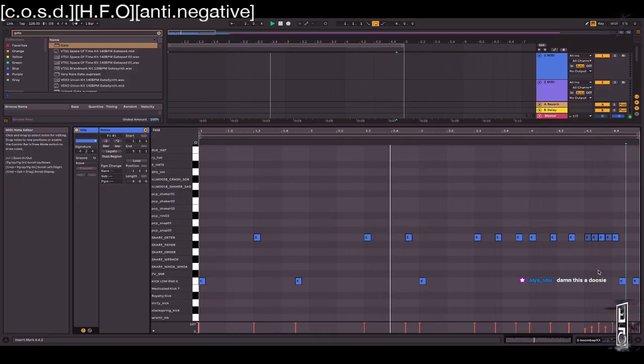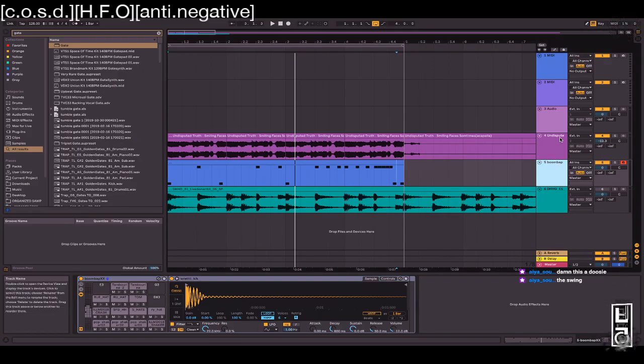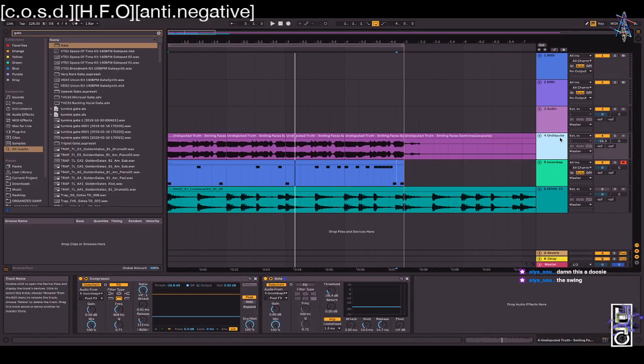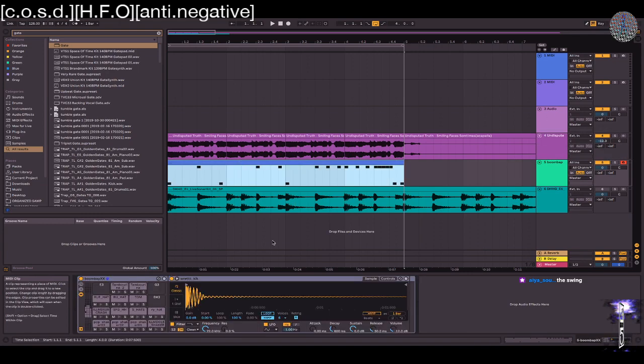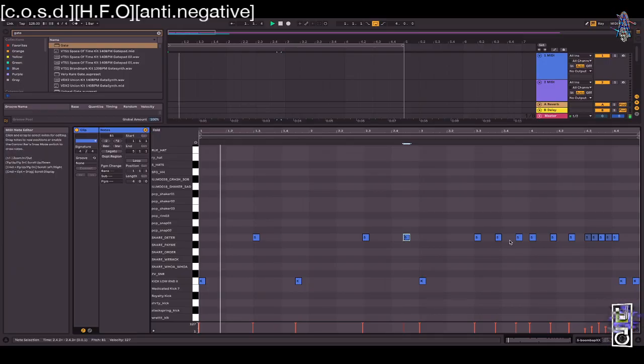Okay, so it's kind of a weird thought. Why do I do this? Well, A, for the swing, exactly that. It locks everything together, especially on hip-hop, because I do a lot of movement with my snares. I do not want some kind of non-locked thing with this. I do want it to have the swing that I'm putting on my snares. It also gives me a lot of pull on my beat.